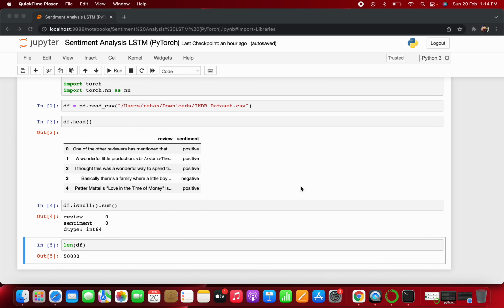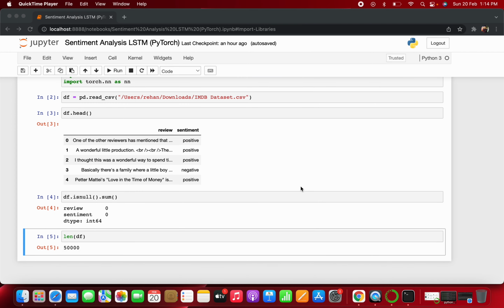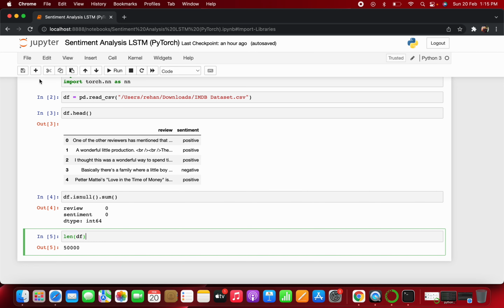Clear? So in this particular video we will focus on the text pre-processing step. The text pre-processing step is a very crucial step, because you can't fit any text data directly to any model. Once you are creating the LSTM model, all the text contains a lot of noise in your data set. So you have to remove that noise from the data set. For that purpose you are going to use the text pre-processing step. Okay, so now let's start with the text pre-processing step.